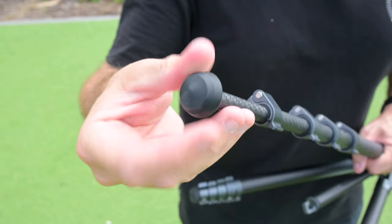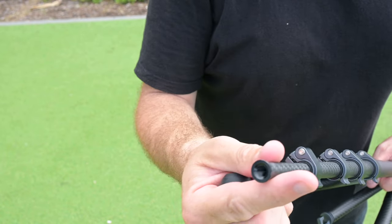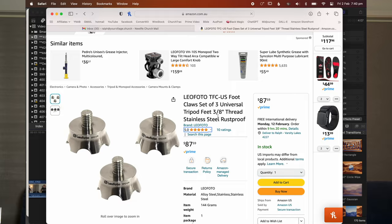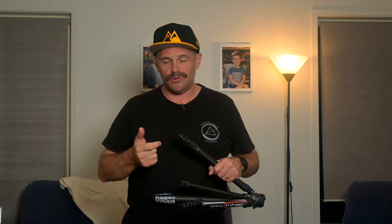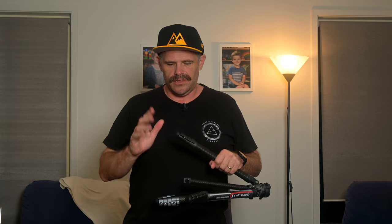So let's talk about the feet and work our way up. The feet are quarter-twenty feet — that means you can only fit quarter-twenty spikes or other accessories in. That's fine, except most tripod accessory feet are three-eighths of an inch. So if you have some claw ones that you want to fit in here, you might be a little bit disappointed. The reason they're quarter-twenty is because when it gets thin down here, there's no space to put any larger tripod legs.